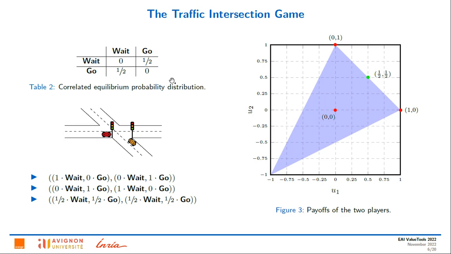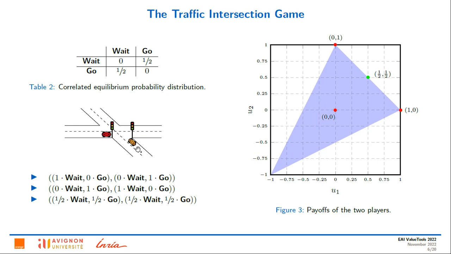And this equilibrium situation can be better understood and even implemented in this game with traffic lights. The role is to correlate or synchronize the decisions of the players, make sure that whenever one crosses, the other one waits, and vice versa. In practice, this is what is actually done with traffic signals, sending information to every player. And in road traffic, the information green is associated with the action go, and red is associated with the action wait.